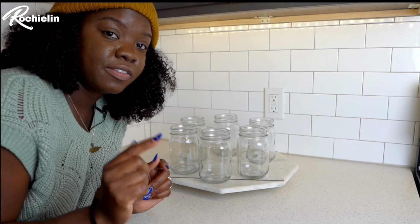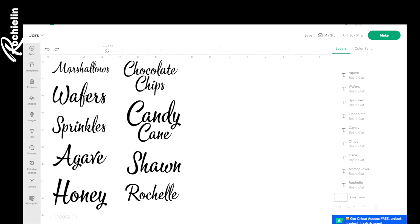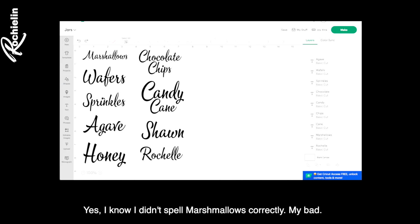So we're gonna head over to Cricut's Design Space to get designing the labels. I'm now in Cricut Design Space, which is the dedicated software for Cricut designs, and I typed out all the words which are going to become labels on the mason jars. As you can see, I have marshmallows, chocolate chips, wafers, sprinkles, etc. These are just a lot of the toppings and things that can be added to the hot chocolate.